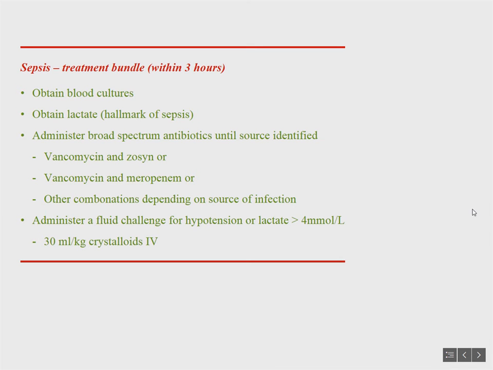Now it says here, administer broad spectrum antibiotics. Why are we going to give broad spectrum antibiotics? Because we don't know what the infection is, right? We don't know where it is yet, and we don't know what the bug is. We don't know what the bacteria is yet. So we're going to give broad spectrum antibiotics that cover a range of things first. Now, what type of bacteria did I say was the number 1 cause of sepsis? Gram-negative. So what type of antibiotic do we want to give?